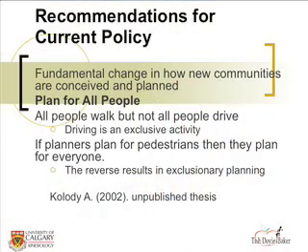So recommendations for current policy then could be the following. We need a fundamental change in how communities are conceived and planned. I'm sure everyone agrees with that. We need to plan for all people. And this may be slightly different than the way that our cities are planned right now.